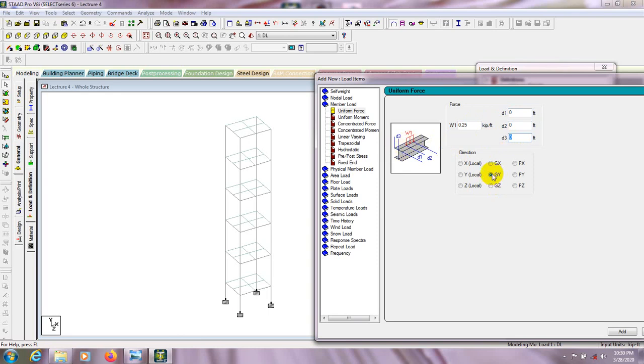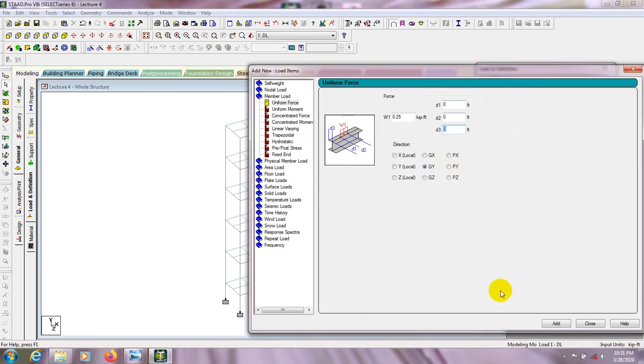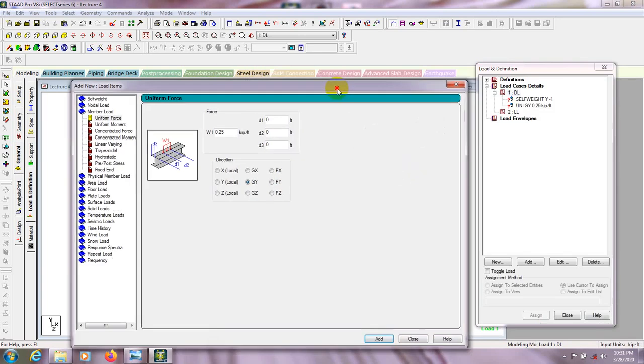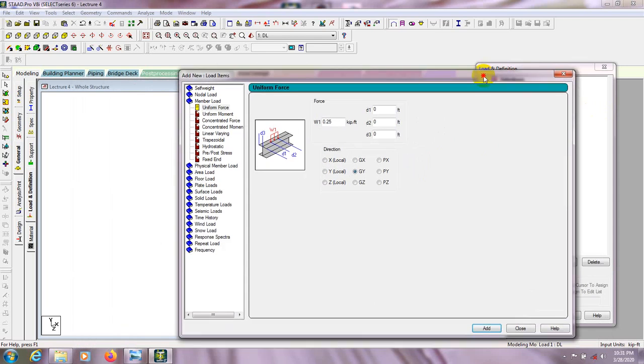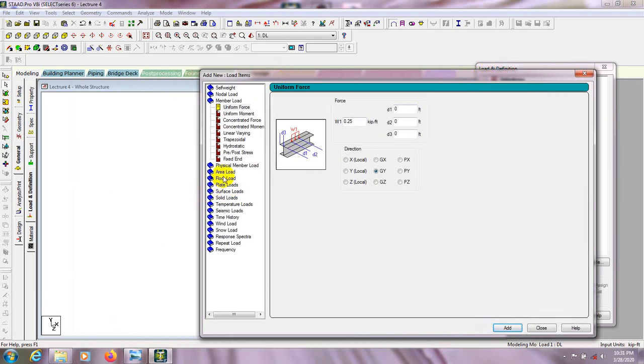And from here we'll select global Y axis, here X, Y, Z, and global Y. If we select that, it will show that our load is working downward. So press add. Here we have added two loads, and after that we will add floor load.